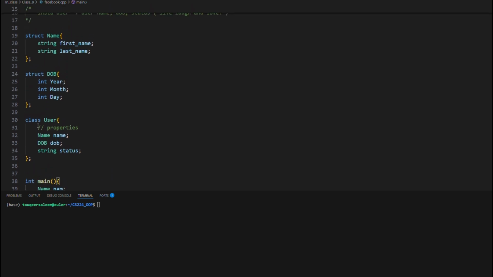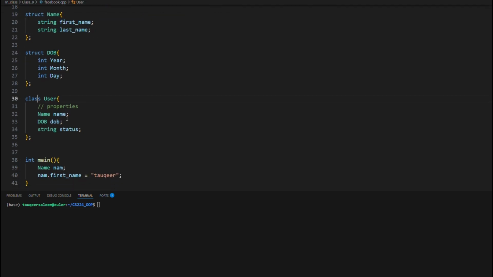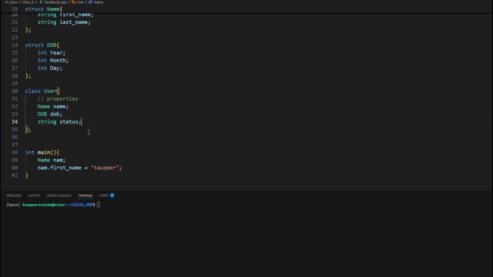But with class, you don't have this privilege. In structures, by default, everything is accessible to everyone. In class, everything is private by default unless you specify that it's a public data member or a public function, right? So this is the main difference.